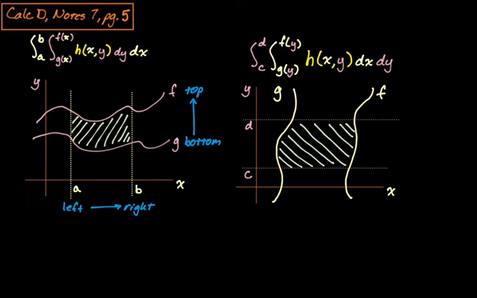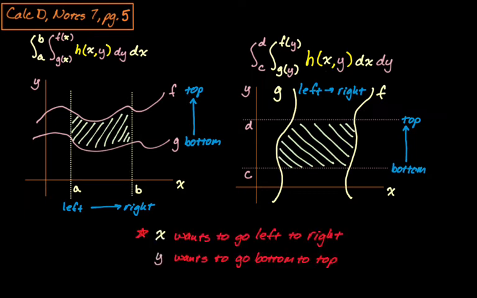How do you end up with that? By the fundamental theorem, you make f the upper bound and you make g the lower bound, and it will work out for you. So we're going from left to right, and we're going from bottom to top. That's always how these things want to work, and you just have to keep that in mind. So we get this. All right, so a couple of things to keep in mind here. First one is that, as I mentioned, x wants to go from left to right, y wants to go from bottom to top. You might remember in Calc 1, if that's not happening, you switch the bounds and change the sign. Same thing could still apply here.